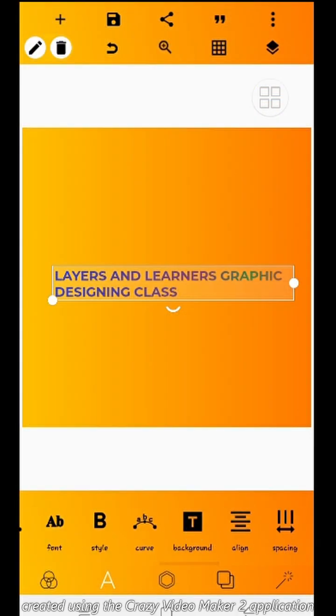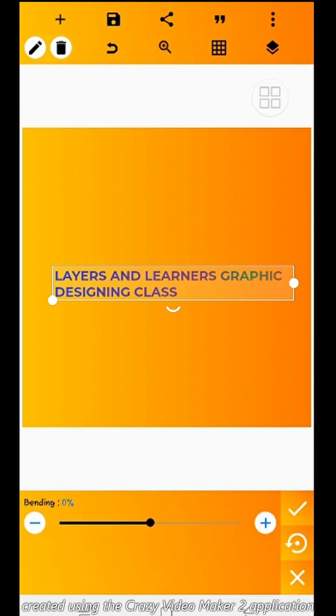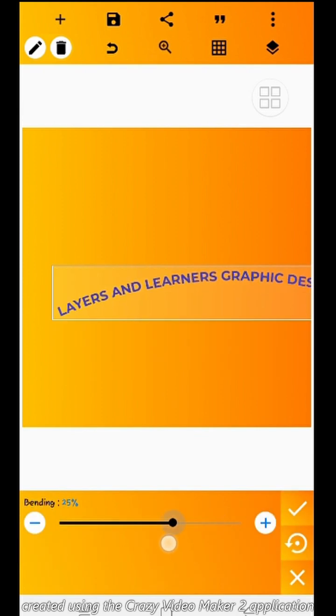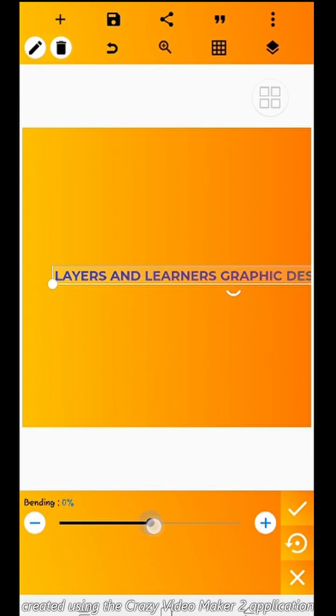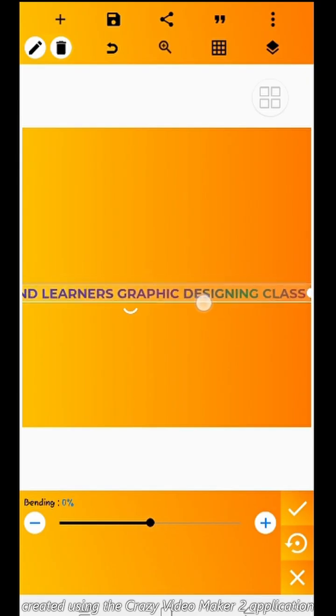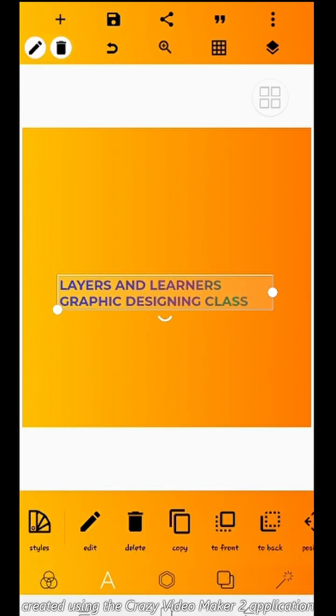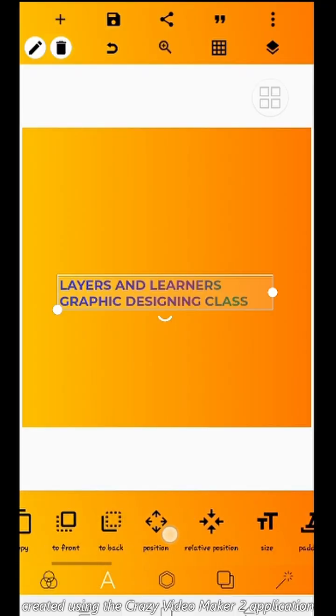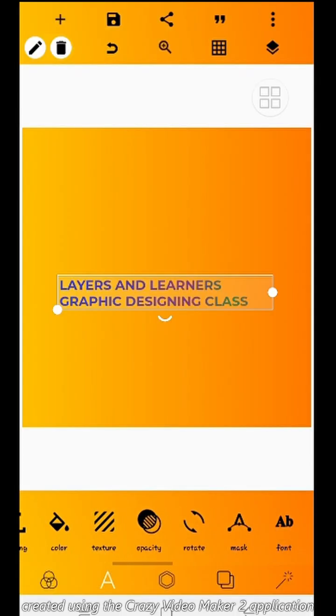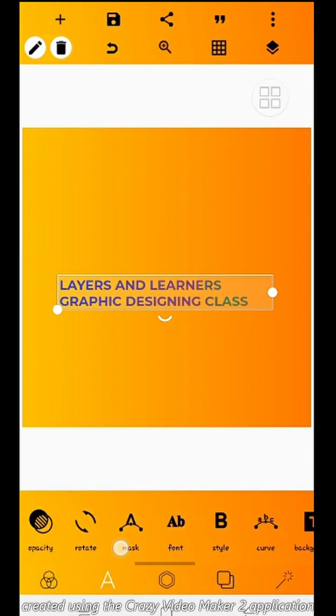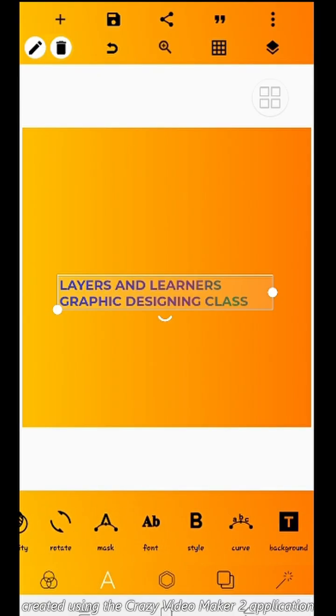The next thing is curve. You can curve your text, as you can see. I skipped this masking.